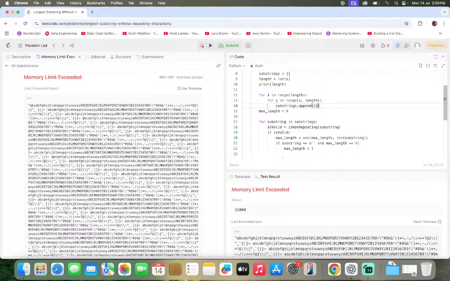So we are modifying. Let the substring be, so we are solving the O of n square algorithm first. S from i to j plus 1. Fine.